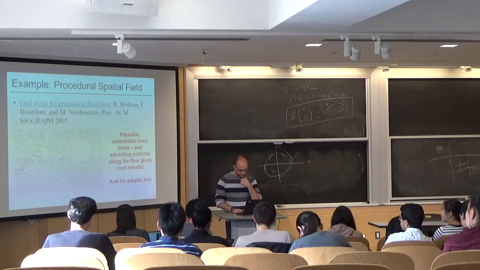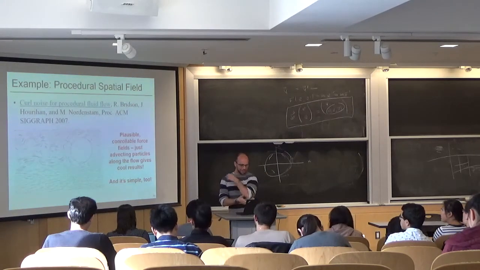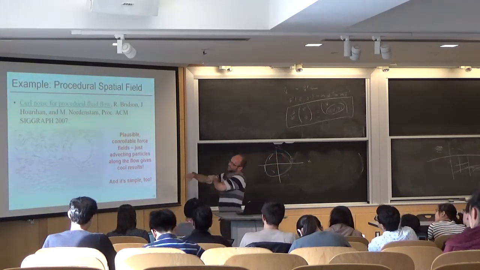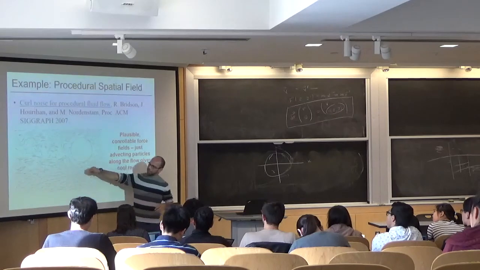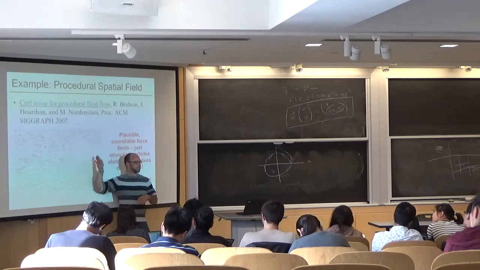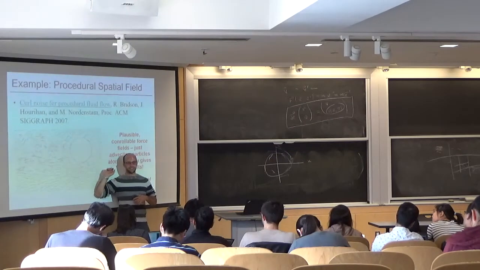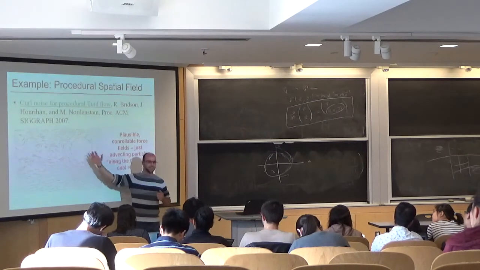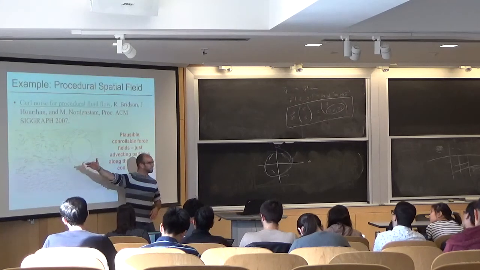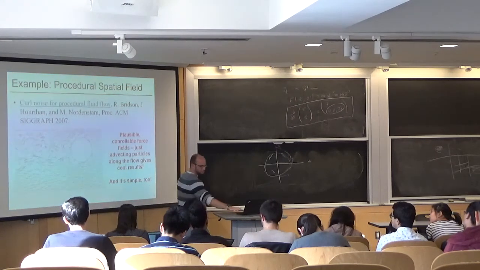So for instance, there's a really interesting classic paper in the graphics world called curl noise, where the idea is that I want interesting stuff to move around, but I don't want to have all these n-squared interactions, and I don't want to do something crazy like fast multipole. So instead, I'm just going to design a constant force field sitting behind my particles that makes interesting behavior. And they can do remarkably interesting stuff.